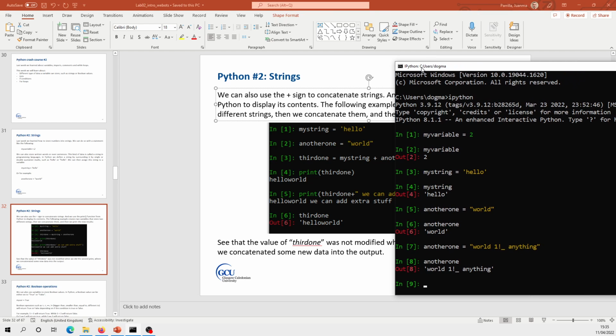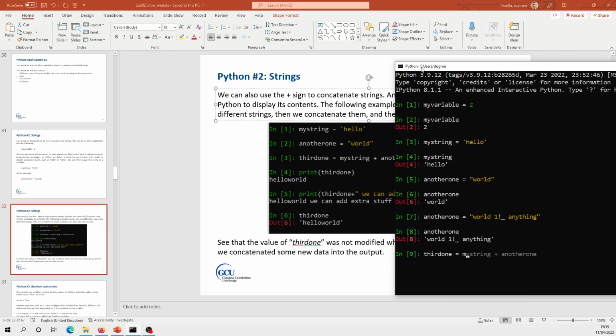So let's do that, for example, with the strings I had before. So you can see it's my string plus another one. Remember that my string contains hello, and another one contains world, one, whatever, anything.